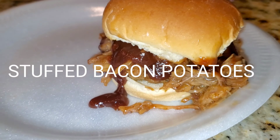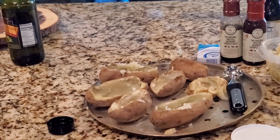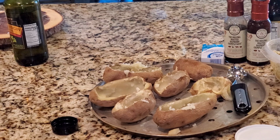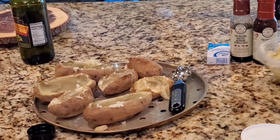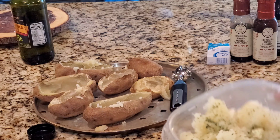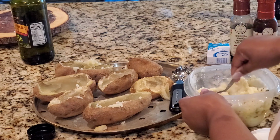These are also side potatoes that I will be placing on the grill. What I did was took these potatoes and I baked them in an oven. I took an ice cream scooper and scooped out all of the potato. Now I have it in a bowl. And what I'm gonna do now is add my seasoning to the bowl, a little milk, butter, and I'm gonna mash it together and just mix it. And then I'm gonna place it back into the potato, almost like a cream potato.